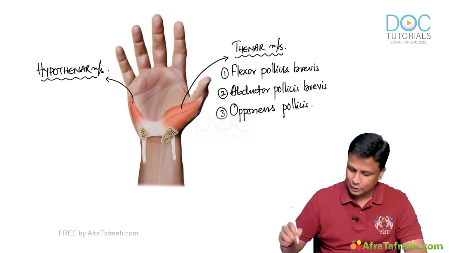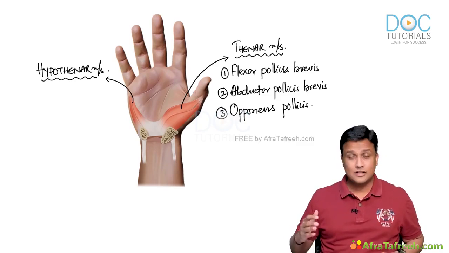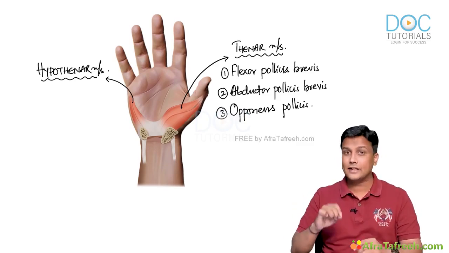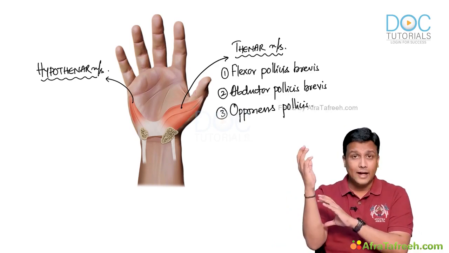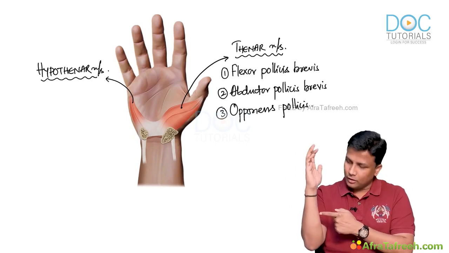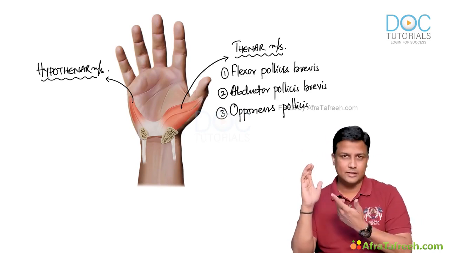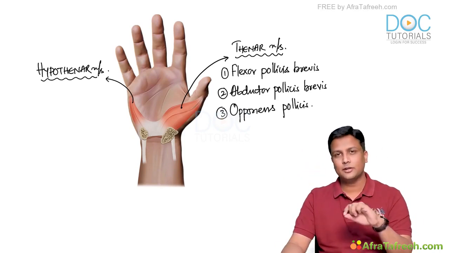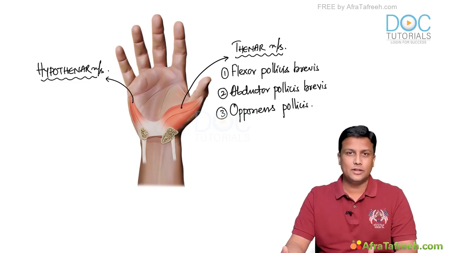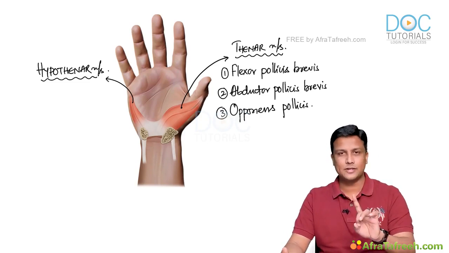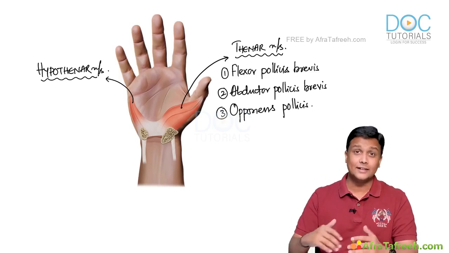There is a reason for that, I'll tell you. When we say flexor pollicis brevis, somewhere we also have flexor pollicis longus. Try to recall, we learned in our previous topic, in the anterior compartment of the forearm, there was a long muscle, flexor pollicis longus. So if there is a shorter muscle brevis here, there is even a longus. Similarly, if there is abductor pollicis brevis here, we have already learned about abductor pollicis longus also. But when it comes to opponens pollicis, we have only one muscle. We don't have longus, we don't have brevis there. It's only one muscle for opposition, guys. Understanding? That is the logic behind that.